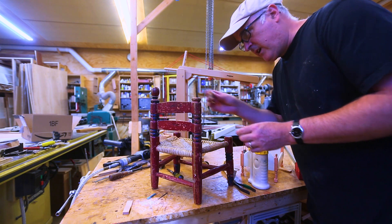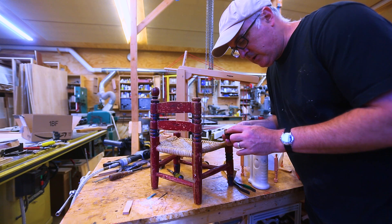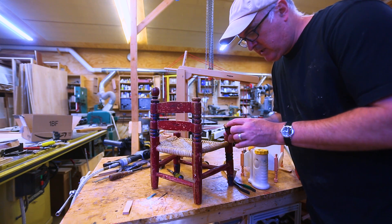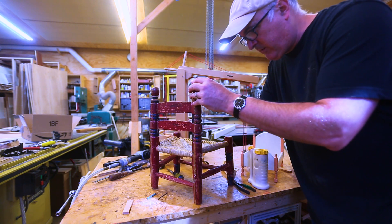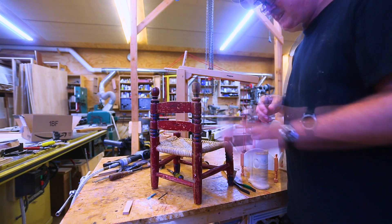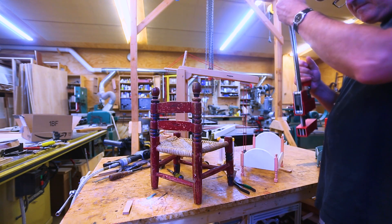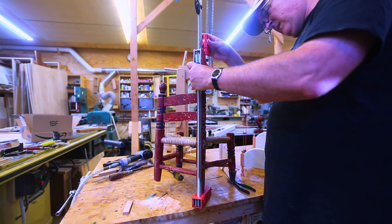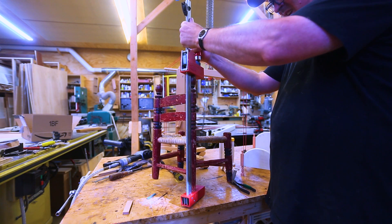We have this old chair and one of the little top pieces came off. I was thinking I'd do the screw idea with a two-ended screw, but there's enough material here. I think I can just glue it and shove it back in there and it should work. So I'll put a lot of glue on here and really force it back down so all the wood fibers are reconnecting again.